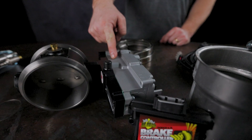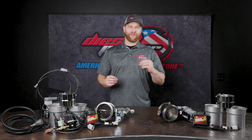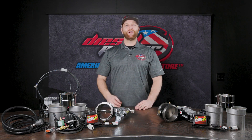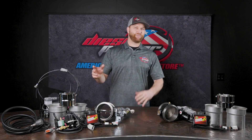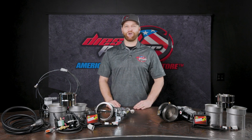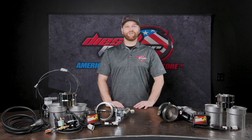One of my favorite things about BD products is everything has a part number. If you've purchased a kit from them in the past, you know it comes with a nice instruction manual — every nut, every bolt, every connector, every wiring harness, every clamp has a part number. They're intending for you to have this part for the long haul, and should anything break or you lose it, they've got you covered. You can call them and say I need this part number, there's no confusion, no shipping back and forth, no send me a picture. Just one of those extra ways that BD is looking out for the end consumer and making quality products.